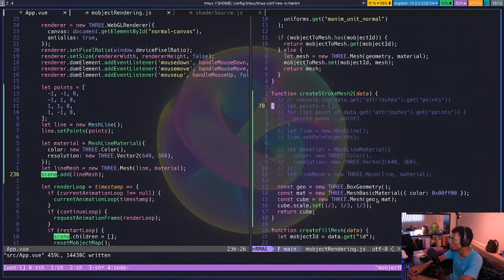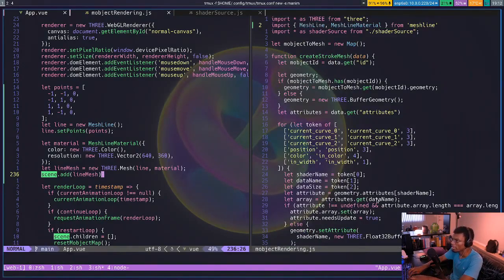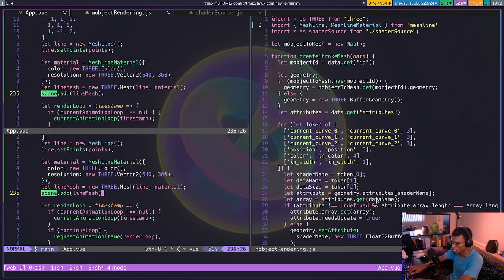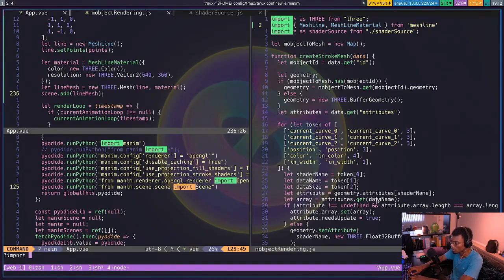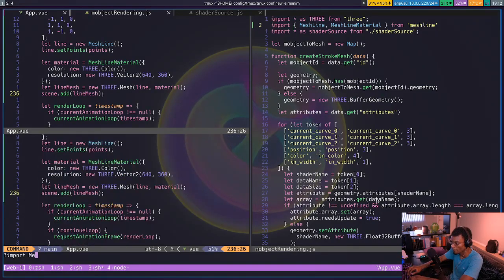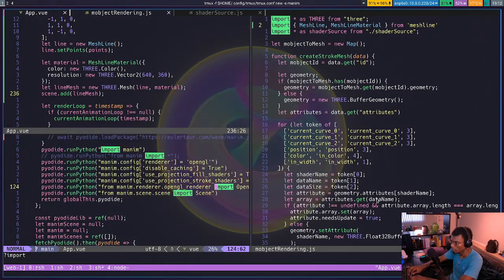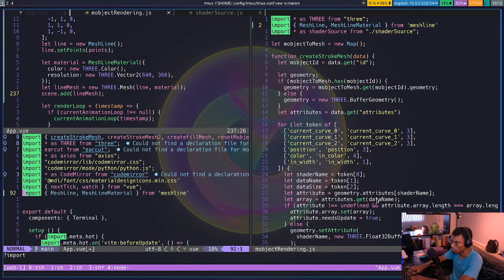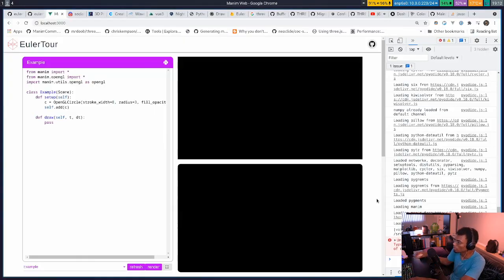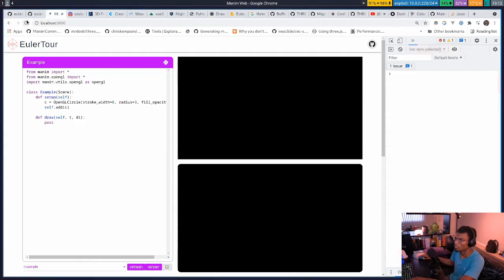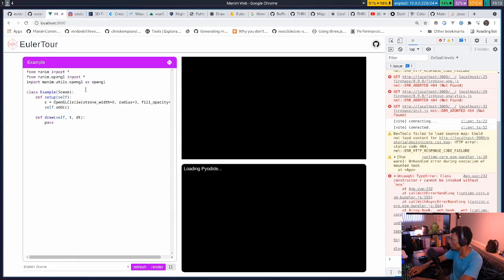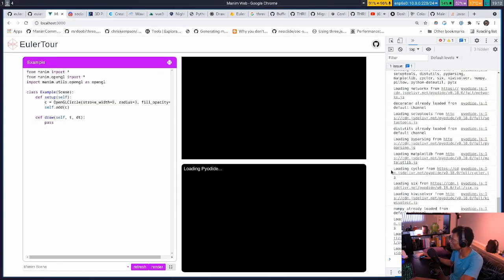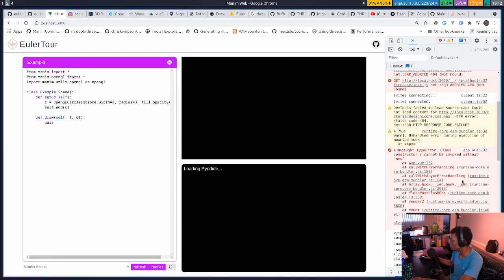MeshLine's not defined, that's actually fair. Okay, so now I think it'll tell me.